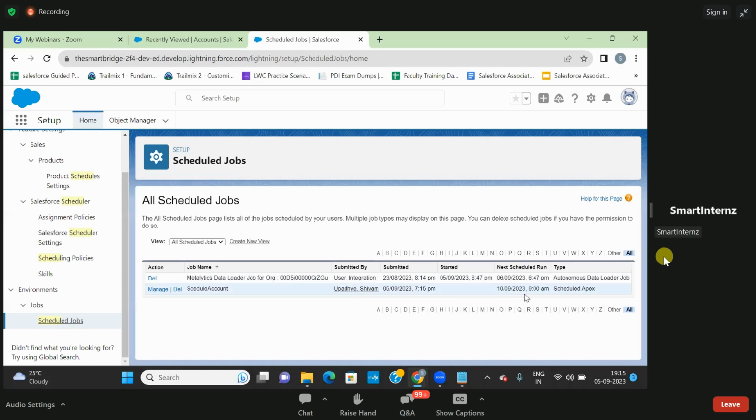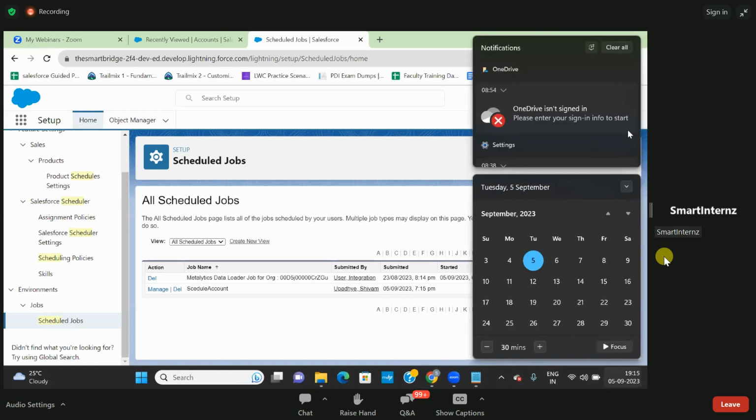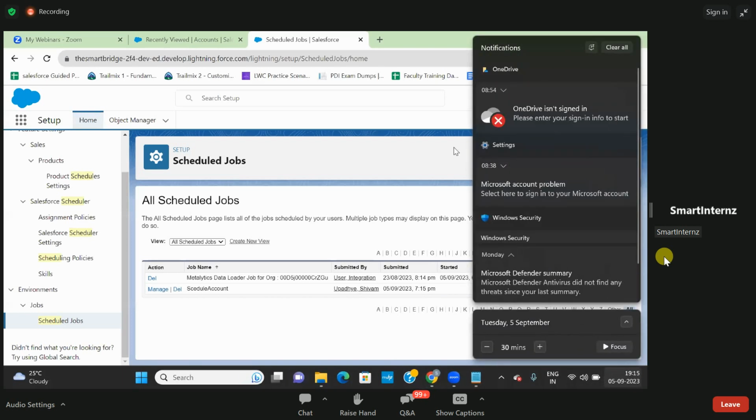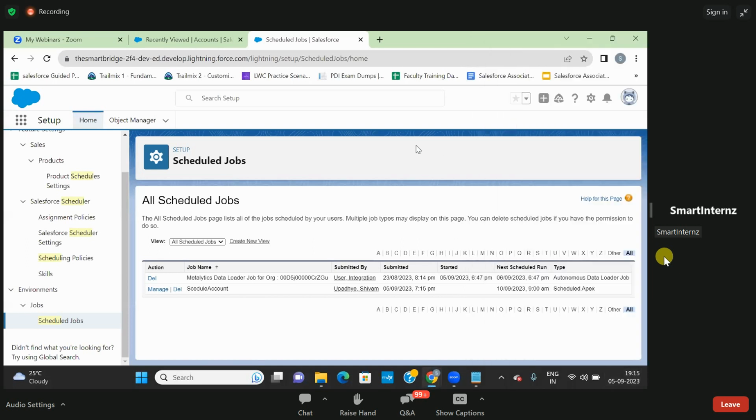So it will get executed, correct? Here you can see it will start. Next it will get executed on 10th 9 2023. The 10th is a Sunday, right? So on that Sunday, it will reflect automatically with the updated name. Is that clear? Understood, everyone? Everyone getting my point with this schedulable?